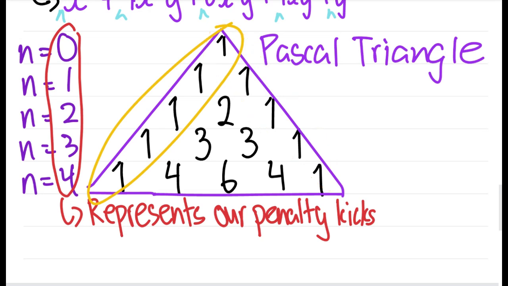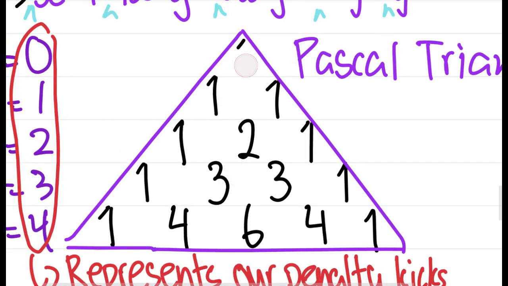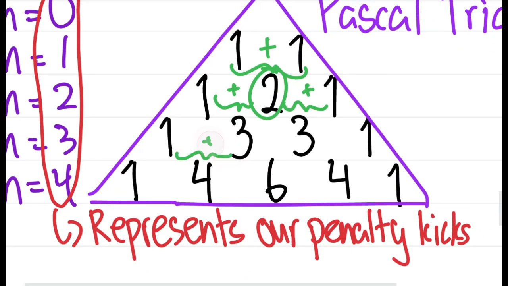Okay. Then there is another pattern which actually takes a long time to figure out, so I'll just tell you. If we ignore the one at the top, and ignore the ones at the side except for the first two at the top, you'll realize the two numbers added up give you the next number. So 1 plus 2 equals 3, 1 plus 2 equals 3. Then 1 plus 3 equals 4, 3 plus 3 equals 6, and 3 plus 1 equals 4. The 1 is consistent at the start and the end.